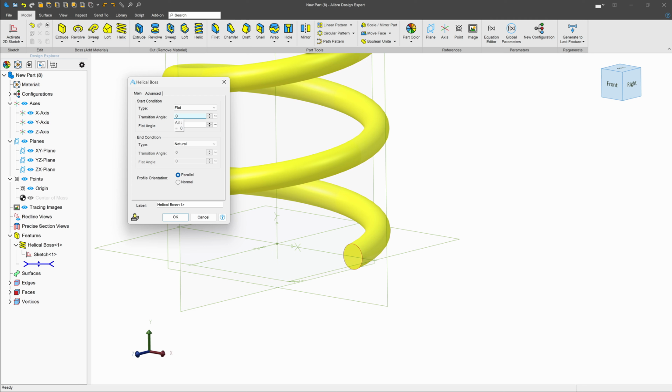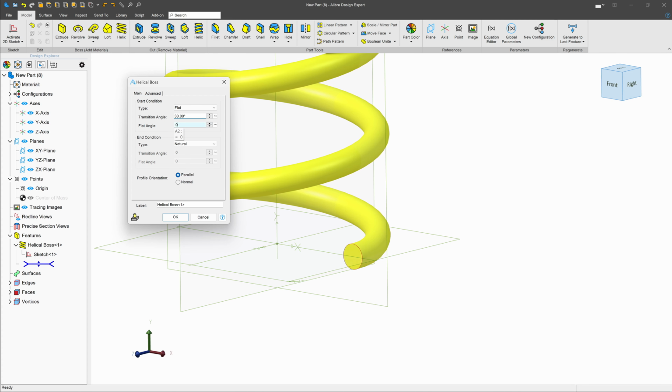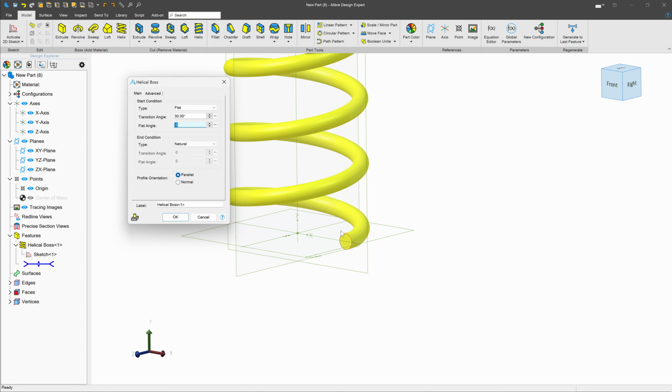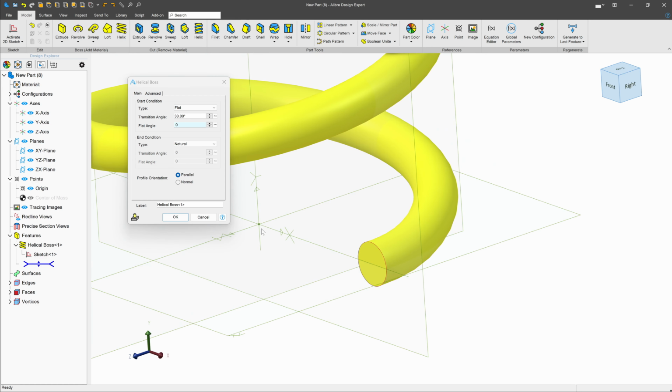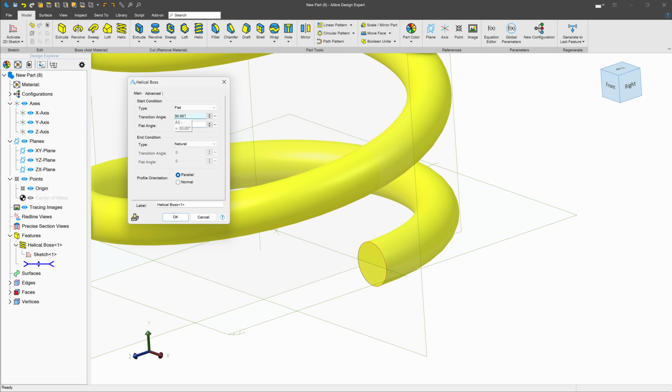We want to have a transition between flat and its normal pitch, and I'll give this 30 degrees of transition angle, and then already you can tell that there's 30 degrees of revolution where we end up flat, but we're transitioning into our pitch. So what do I want our flat angle to be? 150.